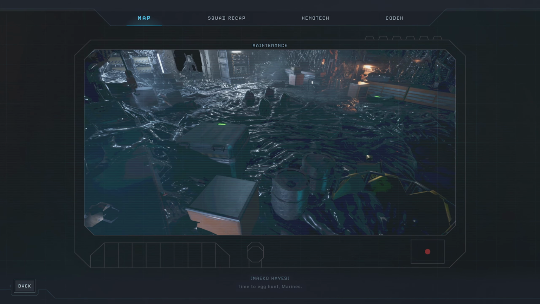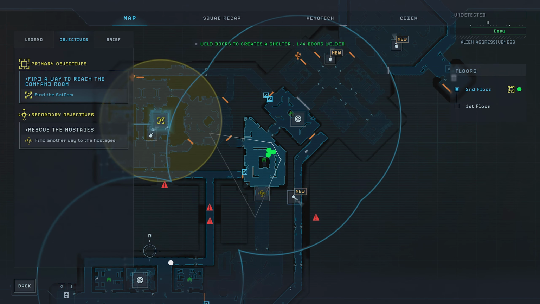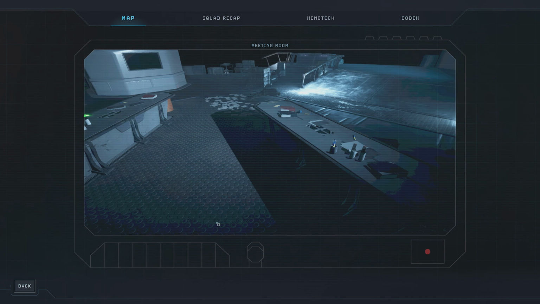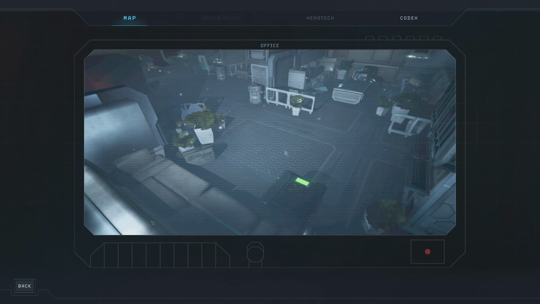Nice. Oh, boy. Ooh, hello. What's going on? Ooh. Meant to look for more cameras. Well, that explains how they were able to follow you this closely. Okay. Oop, wrong button. There's something around.